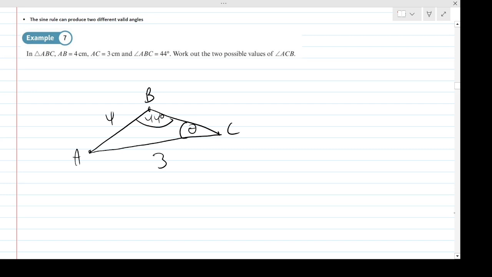Now, we can use the same strategy we did before, right? So we can use the sine rule as normal. That would then be A over sine A is equal to B over sine B. And so then, what are our sides and angles? We're using the sine rule again because there are two sides and two angles. That's the key idea of a sine rule. So we firstly have this angle 44 here, and it's facing the 3, so we're going to have 3 over sine 44, and that's going to equal, well, we have this angle theta, and it's opposite the 4, so it's going to be 4 over sine theta.